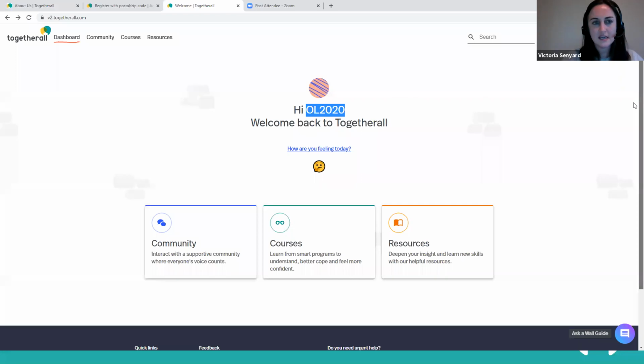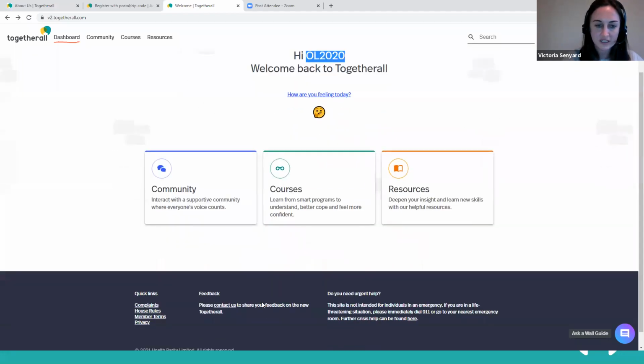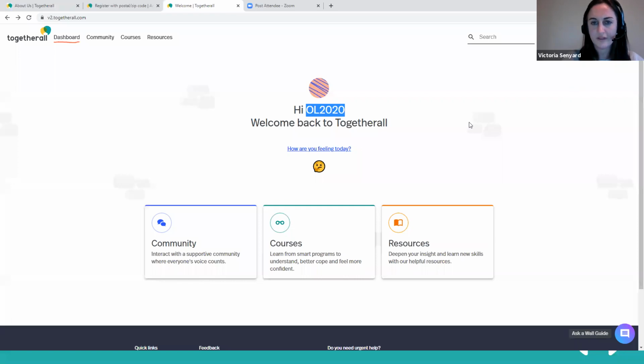You can see here the platform is deliberately quite simple and intuitive to navigate. That's because we know we're servicing lots of different people from different backgrounds and different tech levels. The site itself and all of our tools have gone through very thorough accessibility checks and a compliance process as well, which we also have links to if you're interested in seeing any of that. But we are compliant with those standards as well. So once I land here, there are a few things I want to point out to you.